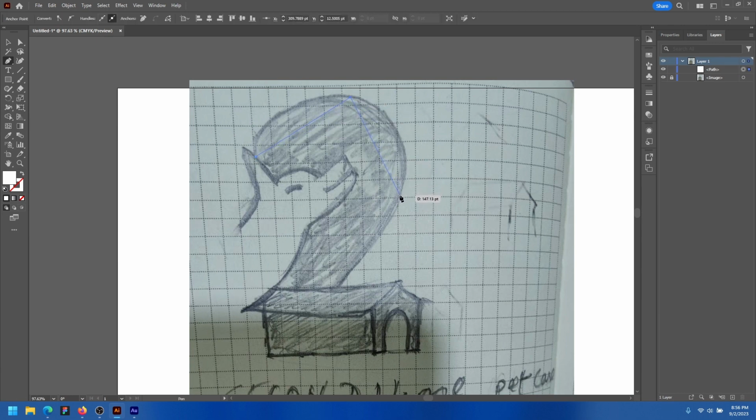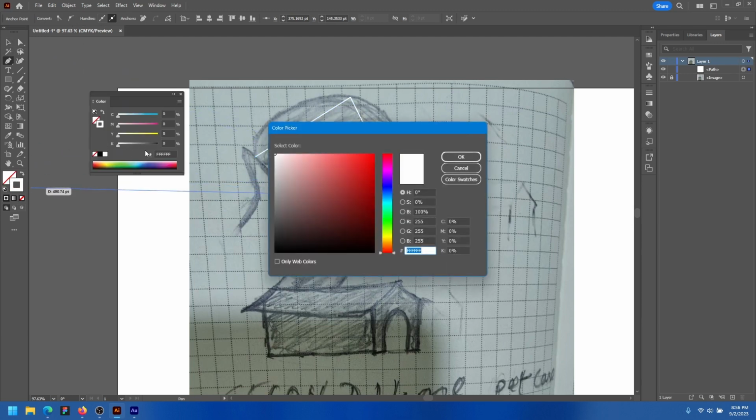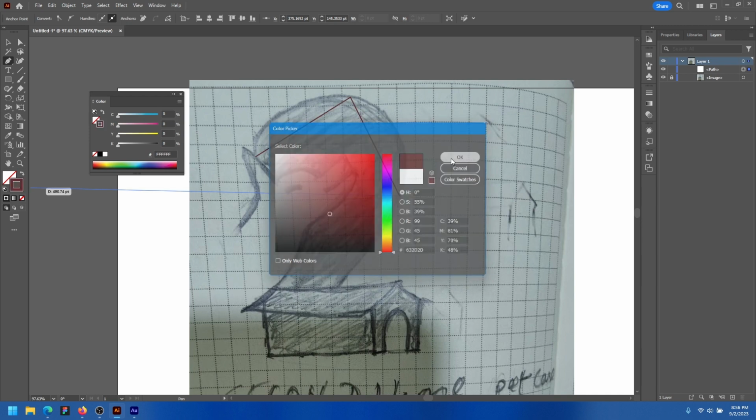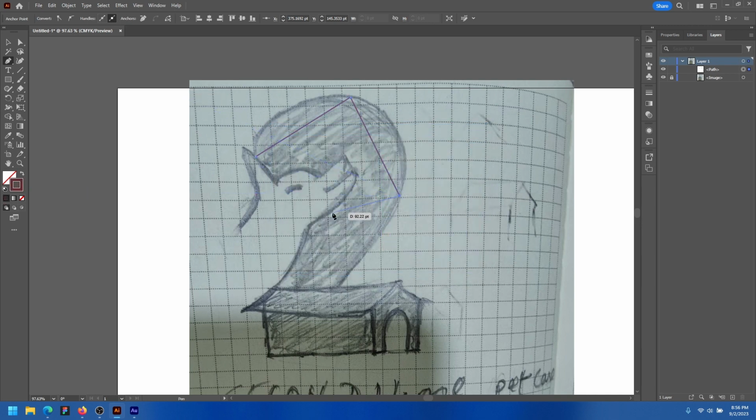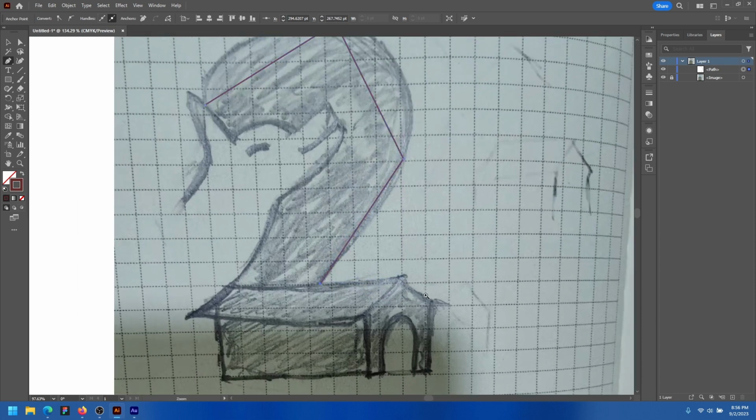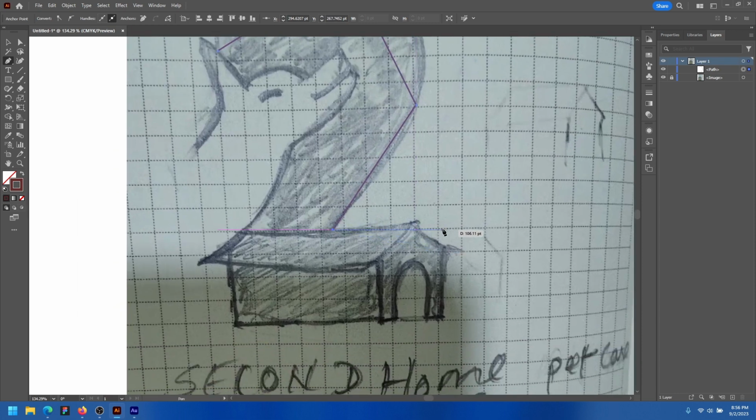For the top, I just use a different color, and I will change the color also. For the color, I will do this, and later we can switch it, but a few things need to change.